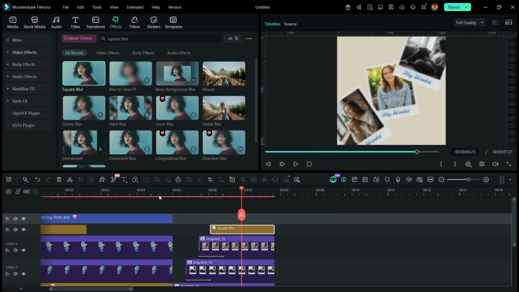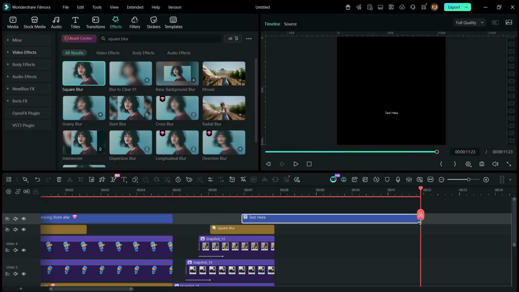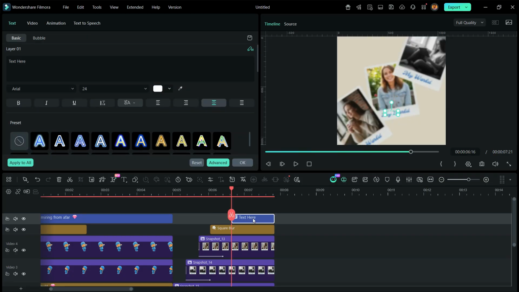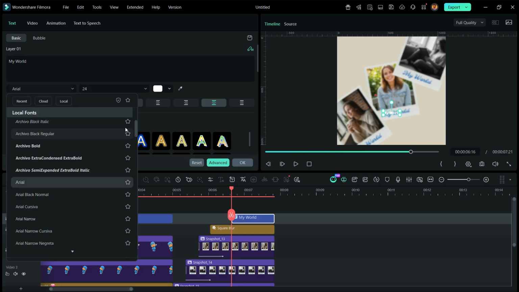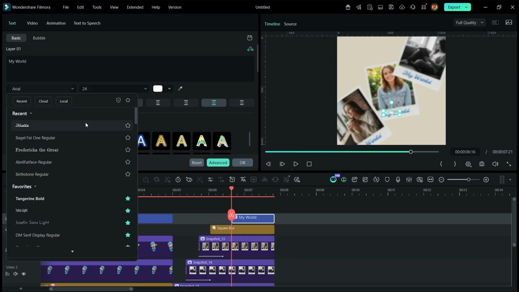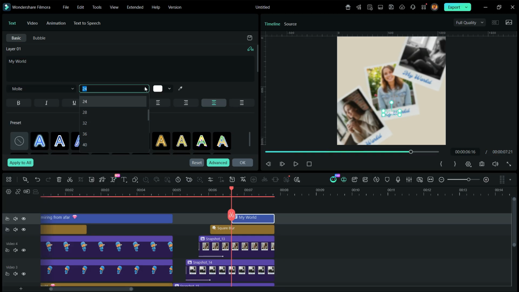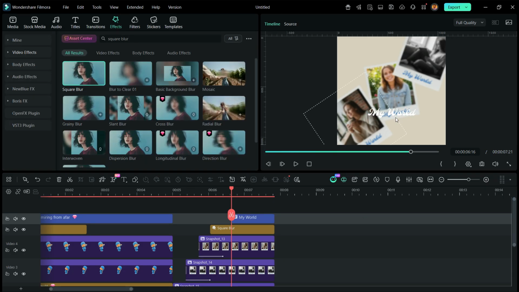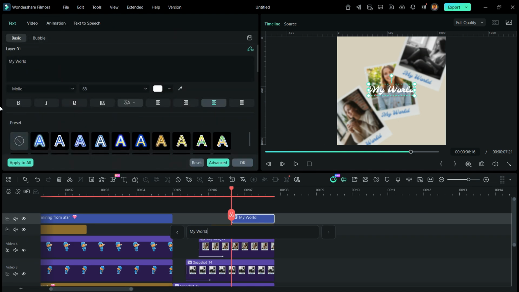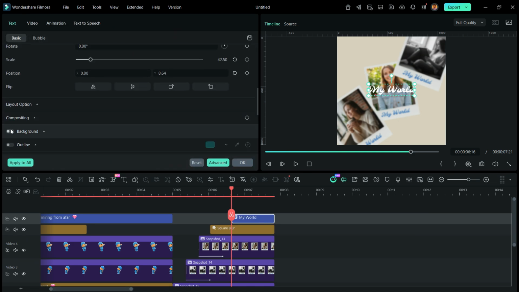Add another quick text and type "My World." Enable both shadow and background.